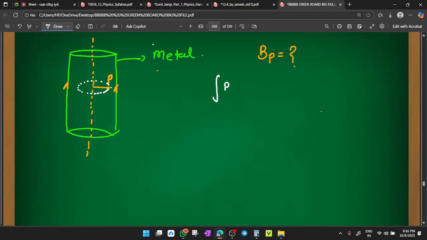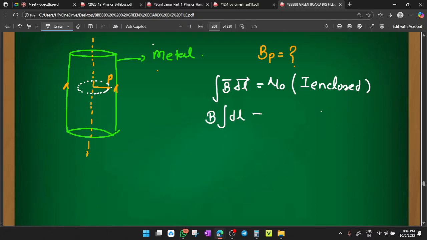So by applying the Ampere circuital law, B dot dl equals mu naught multiplied by I enclosed. Okay, beta. So B will come outside because the magnetic field will be the same everywhere, and dl will be here, mu naught. Now tell me, is there any current inside the volume of the conductor? Yes or no? Does there any current inside the volume of the conductor? All the current is passing through the surface. So is there any amount of current threading here from this surface?